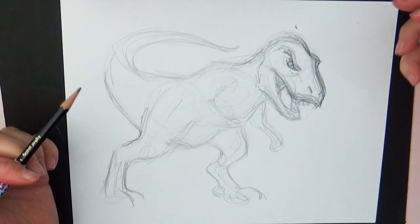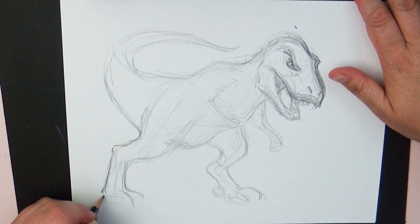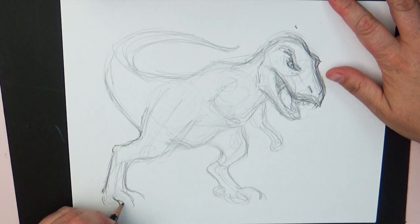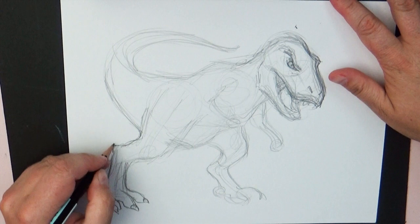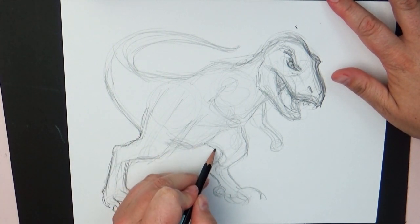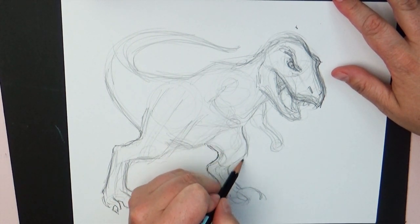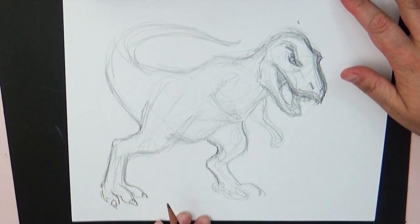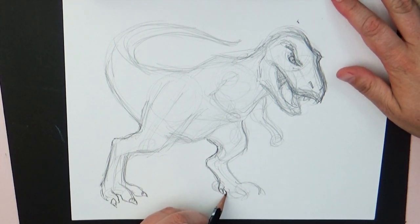When I get done, I have this kind of form of my dinosaur. Now I can go back into this and begin to lay in some more determined lines. I'm trying to get my focus on what line actually goes where and defining things out, pulling in the details just a little bit. This is probably one of the first T-Rexes I've drawn that hasn't been super cartoony - trying to make more of an illustrated style, not hyper realistic but more so than a cartoon.